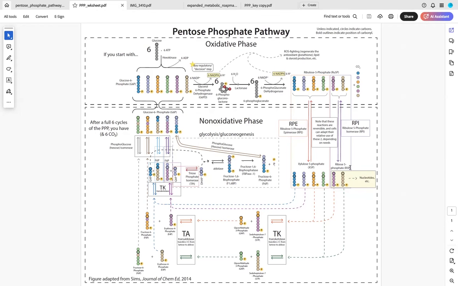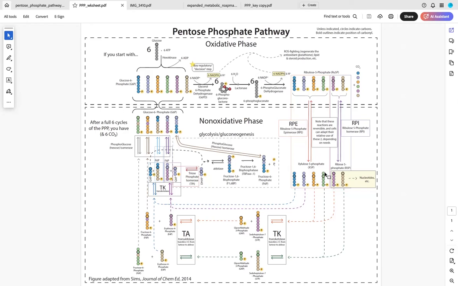Once we've done that, well, now we have these ketoses and aldoses. Both of them are 5-carbon sugars. If we take 2 5-carbon sugars, that's 10 carbons total. We can swap things around in order to get a 7-carbon sugar and a 3-carbon sugar. How we're going to do this is using transketolase. So transketolase is going to transfer 2 carbons from a ketose to an aldose.